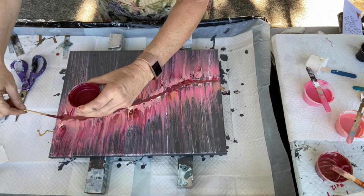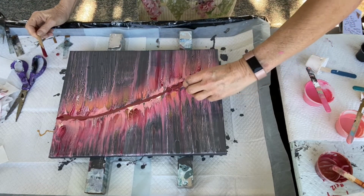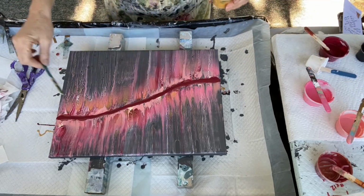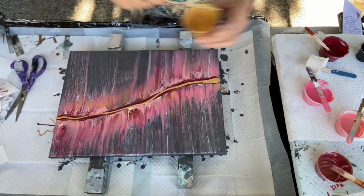Then next I put down this red combination. Got plenty of the red. So I just start laying that down. And then what did I do? I don't even remember what I did. Oh, I slapped down some gold now.